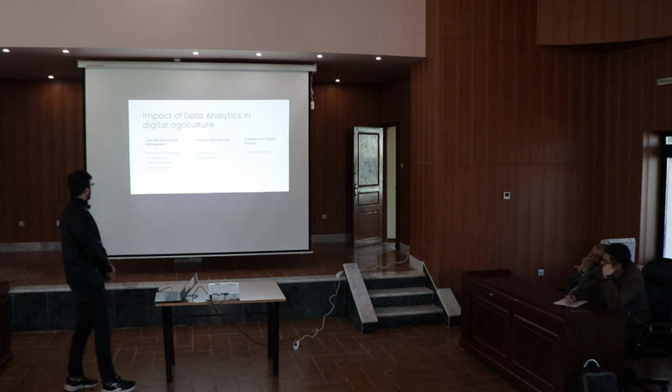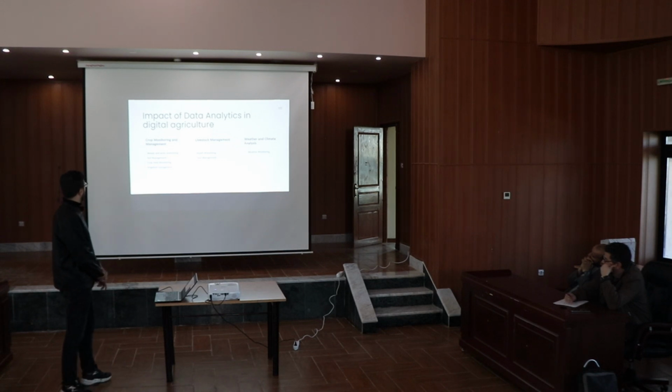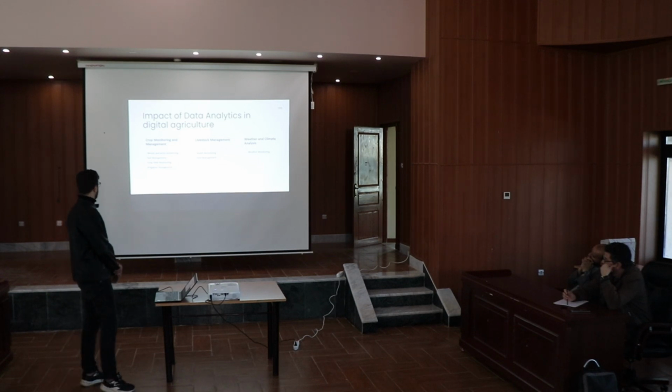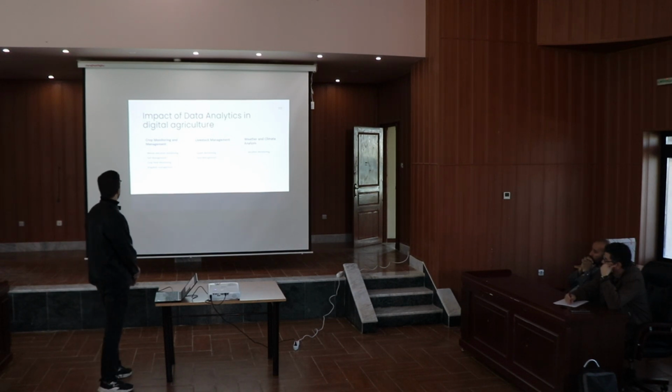The impact of data analytics in digital agriculture. In this part, I will show you some of the practices and uses of data analytics in digital agriculture. First of all, the first one is crop monitoring and management. We can use data analytics to help farmers detect weeds and pests in the crop, and for the soil management system and irrigation management.